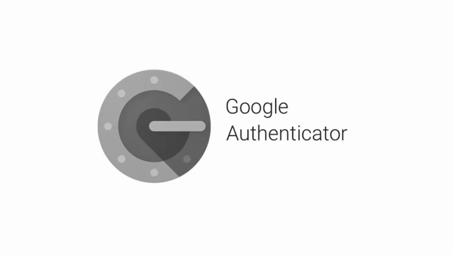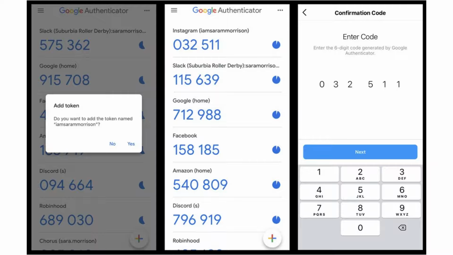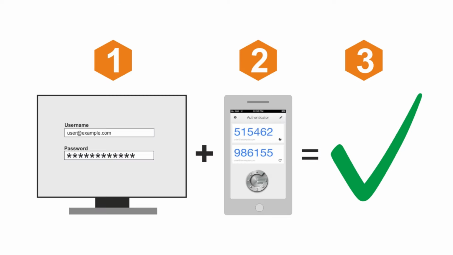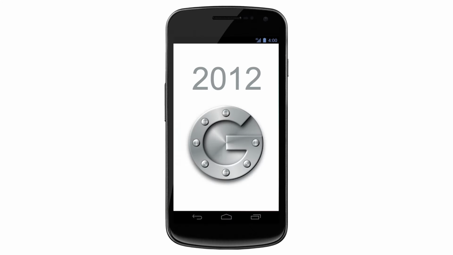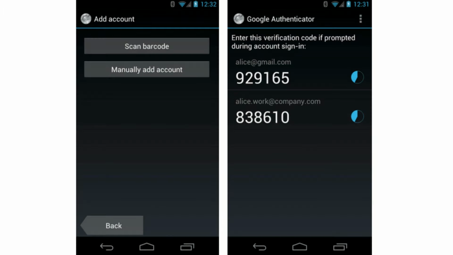Next up, Google Authenticator, which provides users with multi-factor authentication services using time-based one-time passwords. To be honest, I don't really know exactly what that entails, but it's a multi-factor authentication app for security. Its first release was back in 2012, with a really cool logo. It featured a classic dark Holo design style.